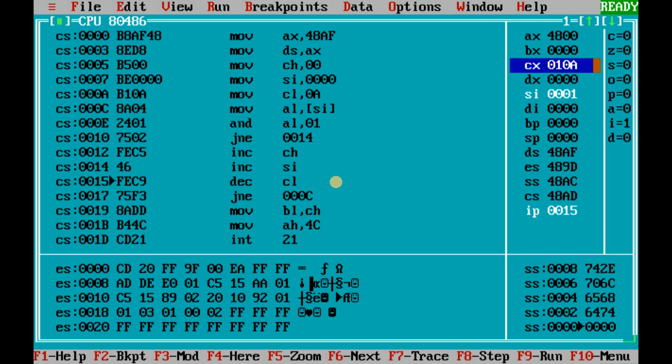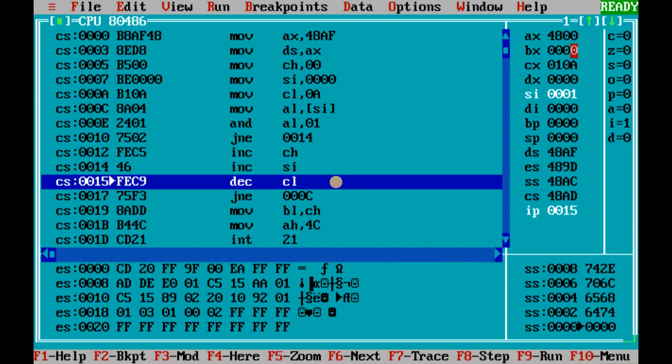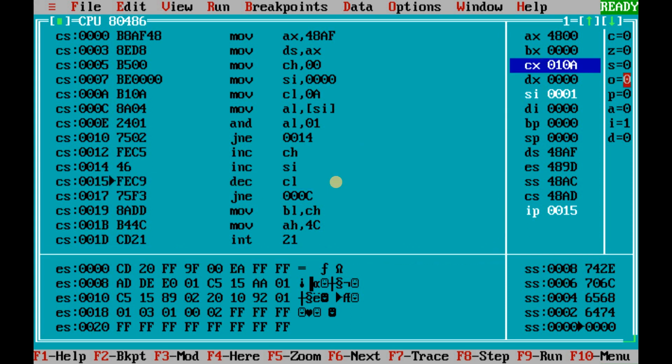Now we have checked one number, and we have to decrement the count of numbers by 1. That count we have maintained in CL register. Currently it is showing 0A. After the DEC CL instruction, this 0A count will be decremented by 1. It becomes 09H.